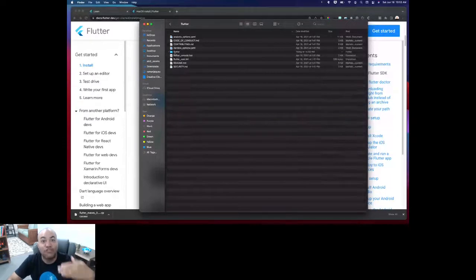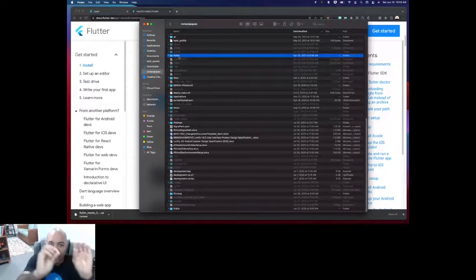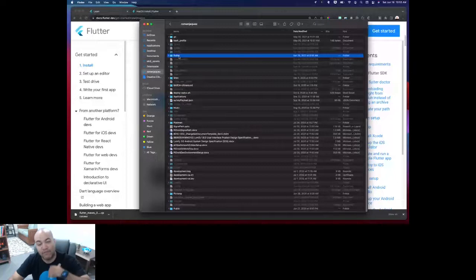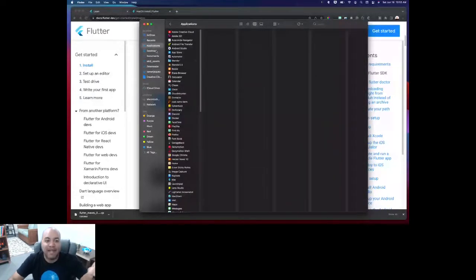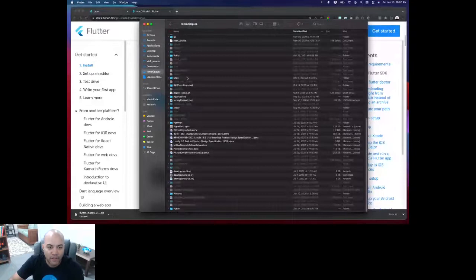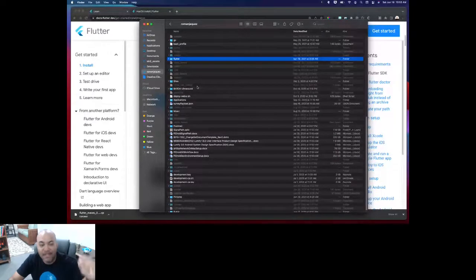After you download the Flutter package to your machine, keep it wherever you want to keep it. But I would recommend you either keep it in your home folder, the way I have, for example, Roman Jaquez, that's my home folder, and you can just keep the Flutter folder there. Like you unzip it and you put it there. That's where you put the folder. Or you can put it in the applications. My recommendation is dragging it to the applications, but I left it here and I'm just going to keep it here. So after you do that, you download the package and you unzip it and you have the folder in there.